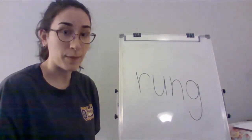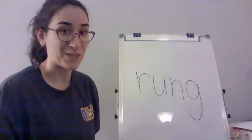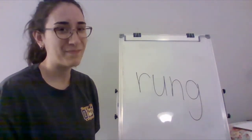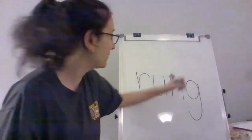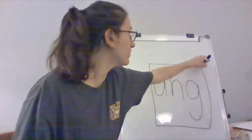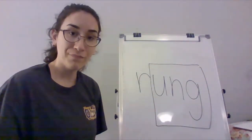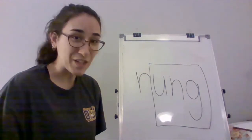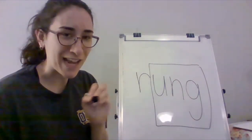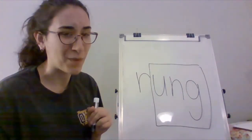Check to make sure your word is spelled like Miss Frederick's, and then draw a box around the glue sound. And that would look like this. Ooh, nice, big box. This word is fun. Nice job today, friends, working with dictating, where I dictated and you wrote down all of the words with glue sounds. We did half today, we'll do half tomorrow.